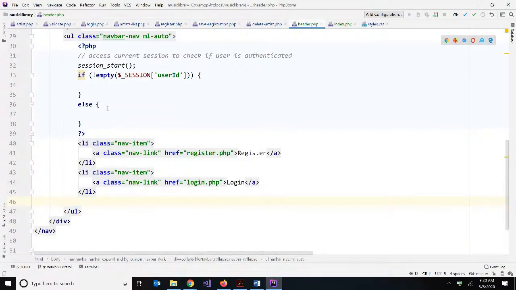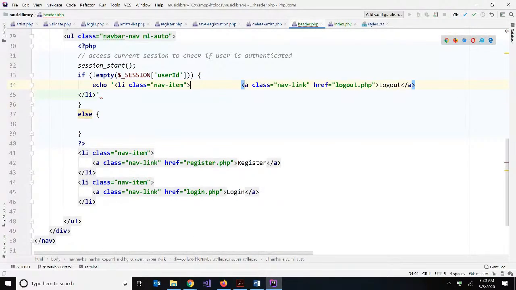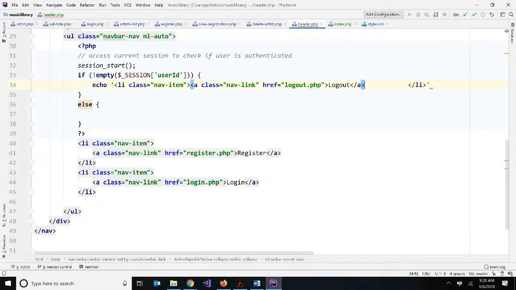I'm going to cut that. So show logout if we have a valid user ID.